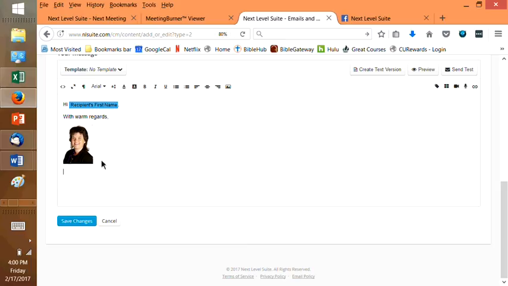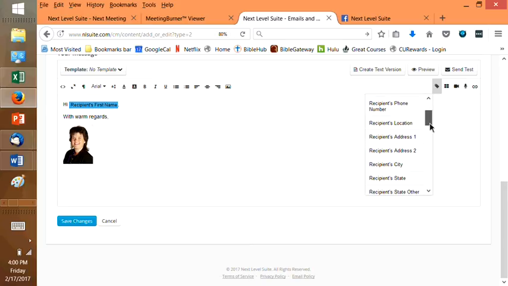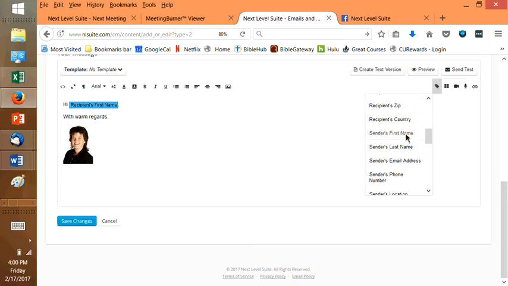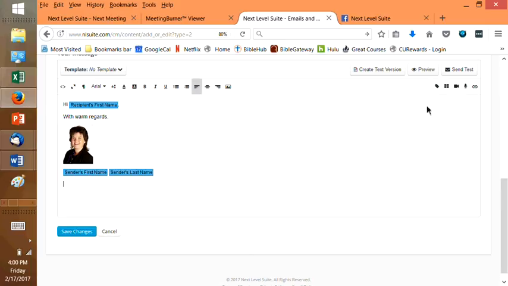There are two ways that you can do your name and your email and your phone number. You can either just type the information in there, or you can use some automation, which is what I recommend. Using the personalization codes, you're going to slide down to where you see sender's first name. Make sure to put in the space, otherwise it'll run together. Sender's last name, and then enter.